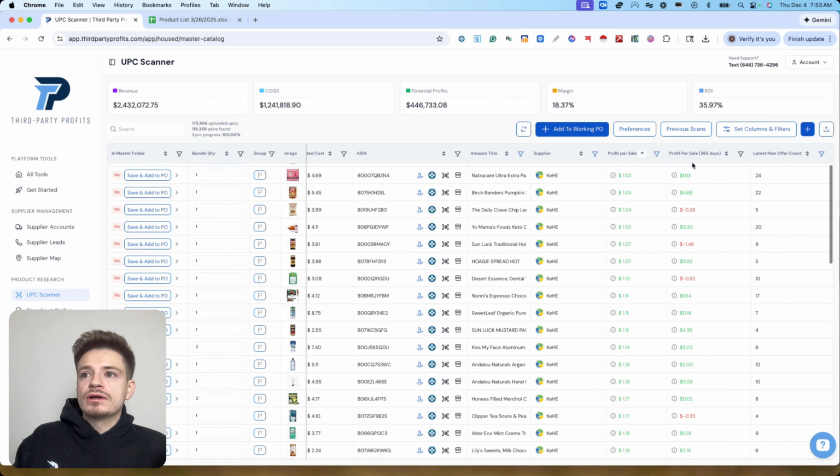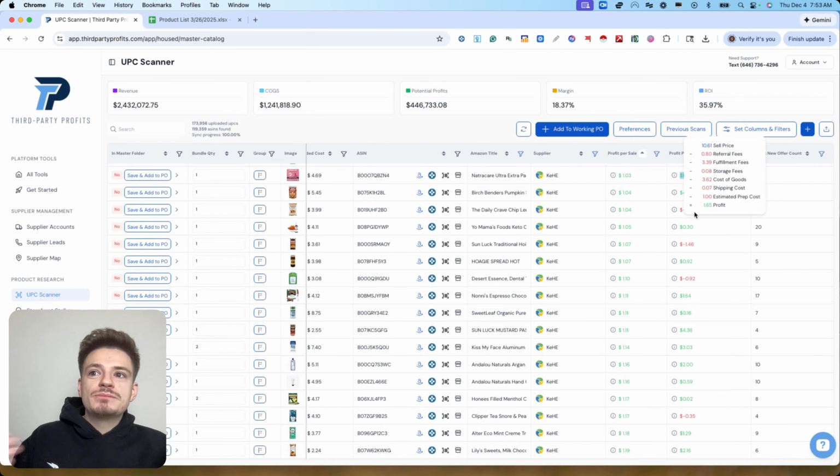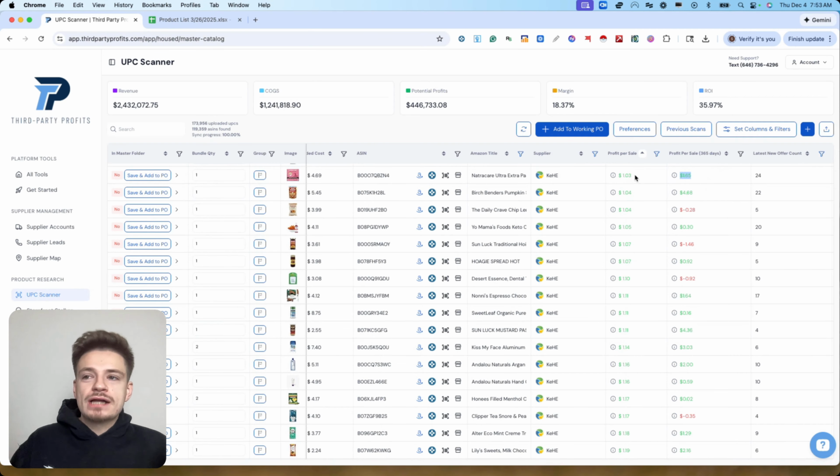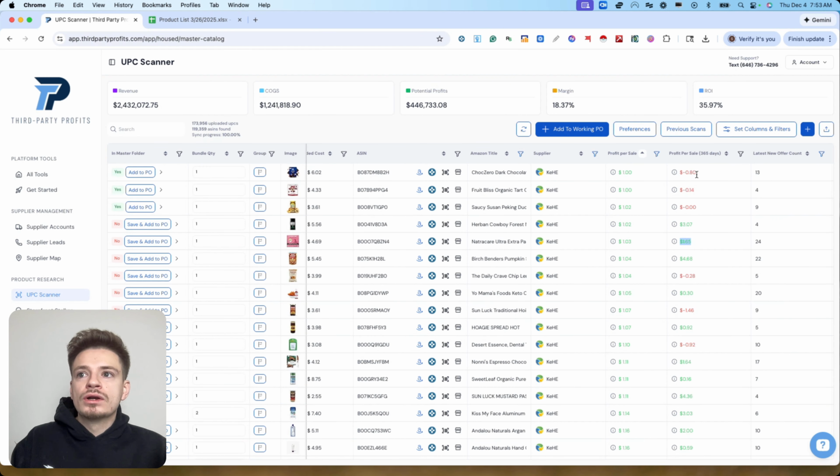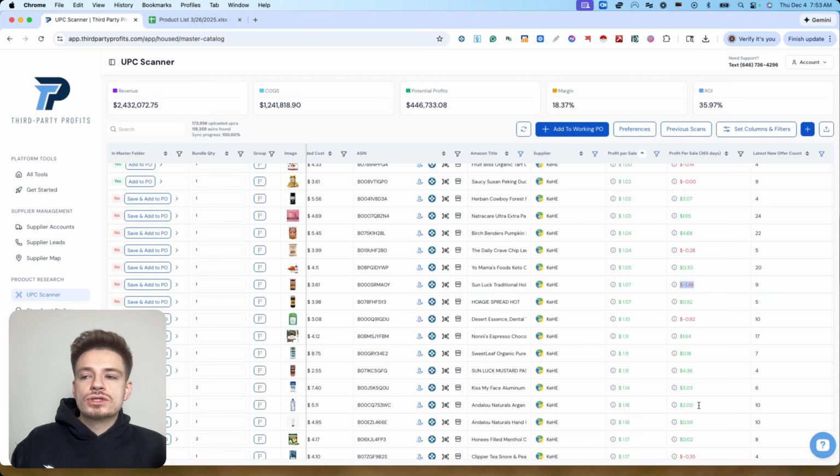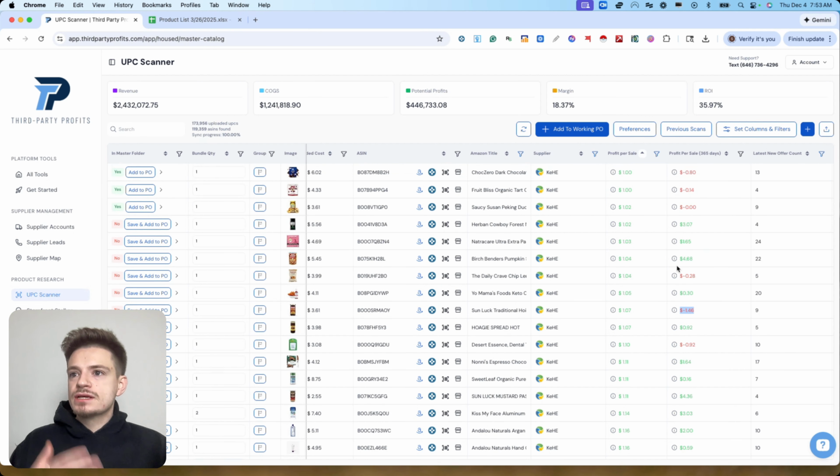Or like this item here, historically, it has been profitable after all expenses. It's gone down a little bit, but historically, we're seeing a $2 profit before any discount. Whereas with this item here, you can see historically we're losing money. Those are items that are going to be harder to make a profit on because it's only really profitable today. It's not profitable historically, right? So hopefully that makes sense.